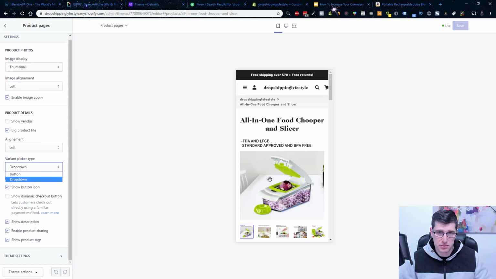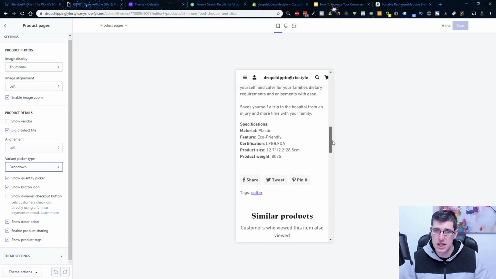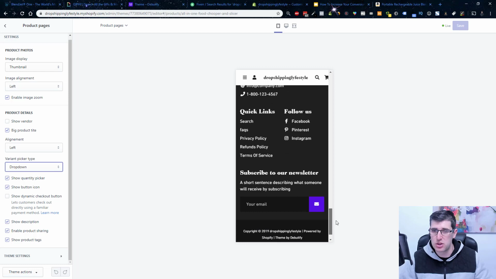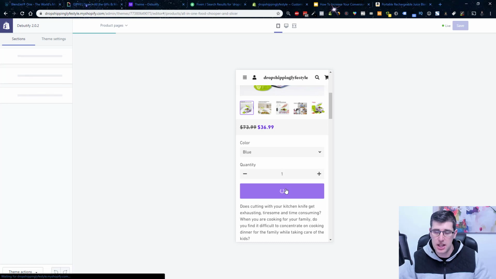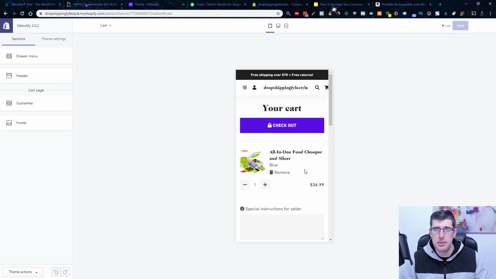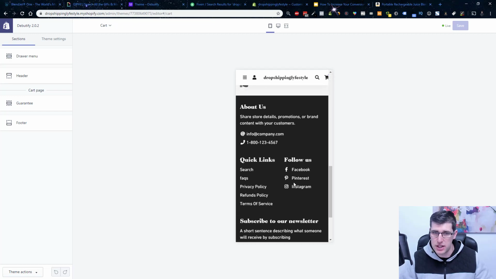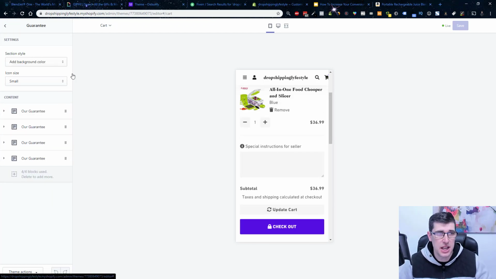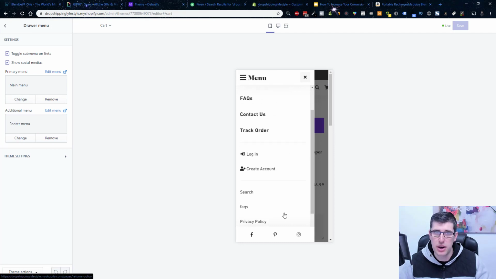It's entirely up to you as to how you wish to optimize this. But what I love about this is it's a free theme and it pretty much does everything for you straight off the bat. You can see how it just looks really, really well polished. All pages have been nicely optimized. So if we add to cart, we can have a look at the cart page. You've got the additional buttons to check out more and you can change all of this. This is all just default that I've set. You can change the guarantee as you see fit. It's entirely up to you. It is completely designed to be really, really good straight off the bat.